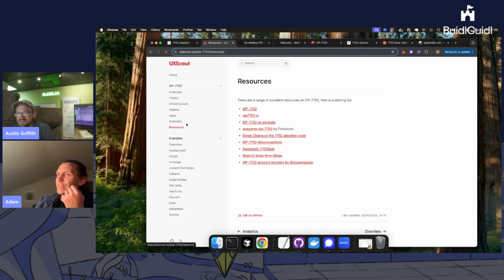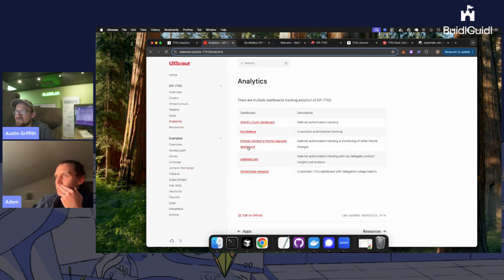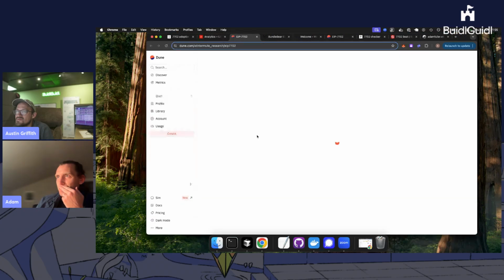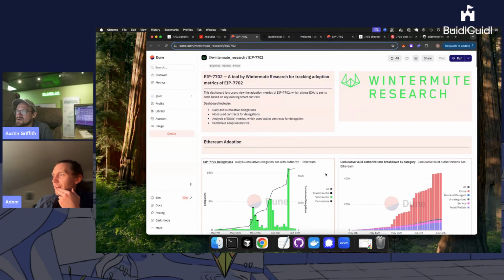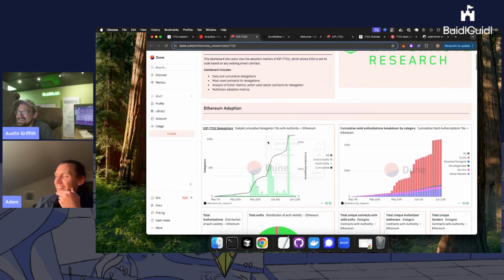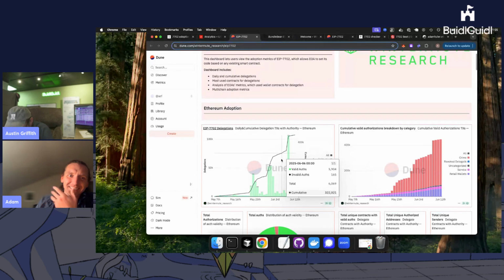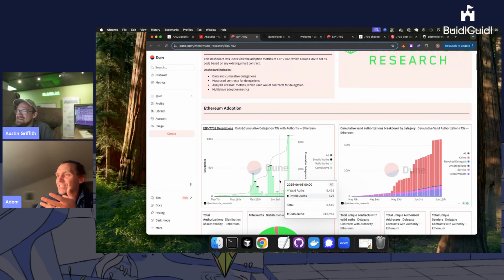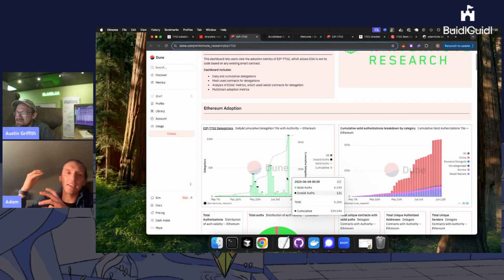Yeah, so this is a thing where if you jump to, let me see, it's in analytics. If you jump to, I think it's the Wintermute dashboard. If you look at this chart, the highest adoption rate is in compromised wallets. Yes, this is tracking the delegations. Once you delegate once, your account is basically a smart account until you delegate differently. And you can revoke all delegations. You can delegate to something different. There isn't lock-in, but there's sort of lock-in. We could talk about that.